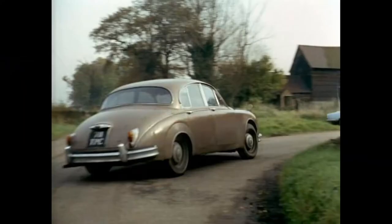In The Cybernauts, there's a car chase between the Elan and a 1960 Mark II. I can't read the plate on that, and I can't be bothered to go through the episode and find it, but it's brown. Interesting, in reality, which would come out better between an Elan and a Mark II Jag? The Mark II is faster. Obviously it's going to roll a bit more, but it does handle well. If they're well set up, they go nicely. If there's a bit of contact between the Elan and the Mark II, the Elan's going to lose. Then you want to be in the Jag, don't you? Obviously the Jaguar loses because Emma Peel is Emma Peel and she can't lose.